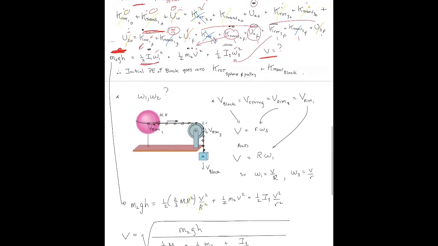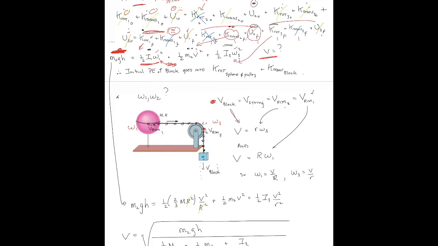So I have my picture here again, and I have to make the connection between what the speed of the block is doing and what these omegas are doing. So instead of calling this omega 1 final and this one omega 3 final, I just got rid of one subscript, so that way I have one subscript instead of 2. As the block heads to the floor, and we did this in the notes, the speed of the block is the same as the speed of the string, which is the same as the linear speed of the rim, because the string doesn't stretch, and that's the same as the linear speed of the rim for the sphere. So I made a connection between what the block is doing and what the rims of the pulley and the sphere are doing.